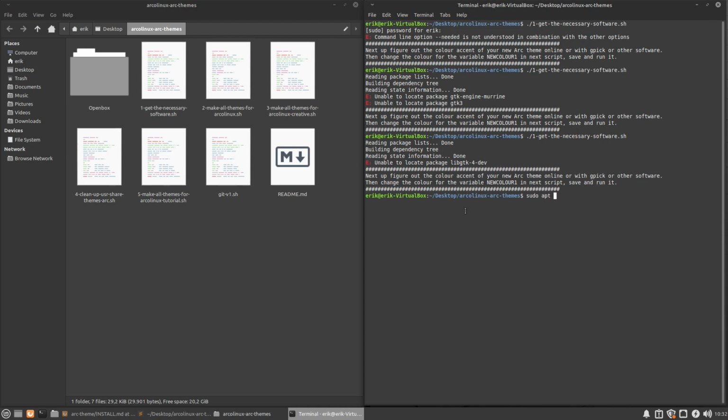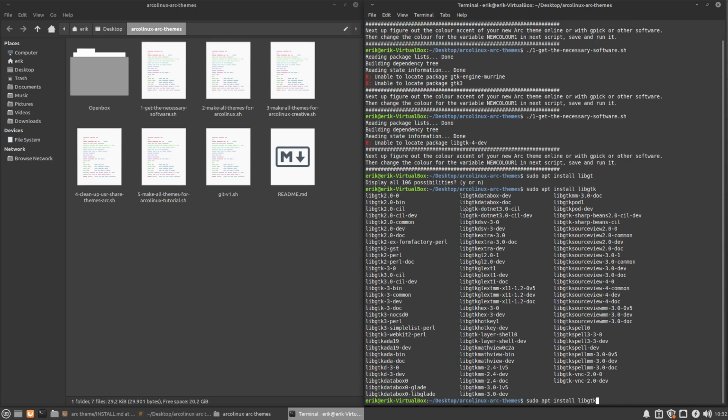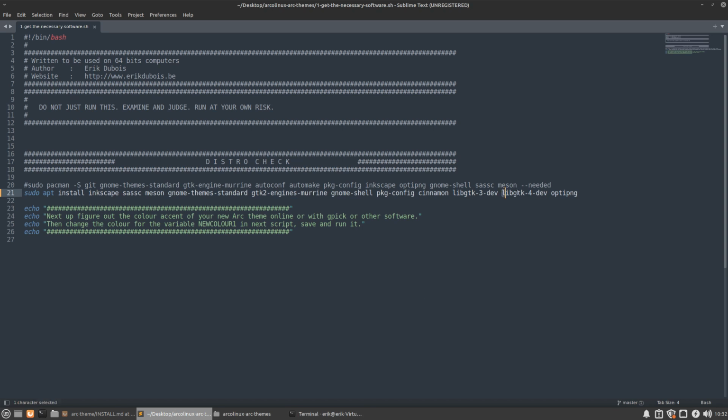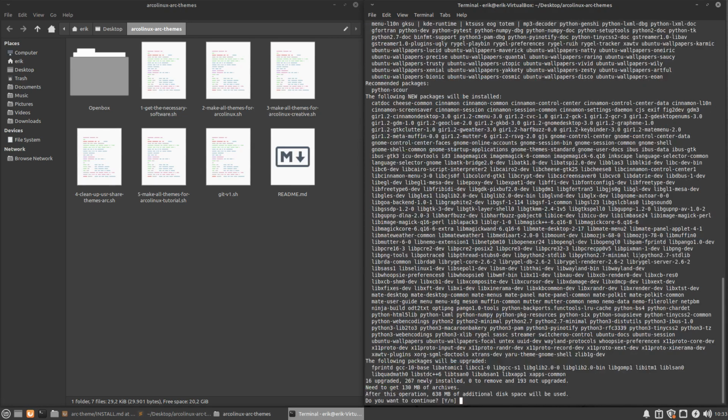Sudo pacman, ah Eric, it's in your fingers. Lib GTK. Nope. First GTK 4 something. Let's see. Alright, we've got GTK 3 bin. Don't see any 4, so we'll forget the number 4 until at some point in time it gets in there. Don't see it. Fine, no problem. We'll do that later. Eventually 4 will hit Debian. Save. Okay. Boom.